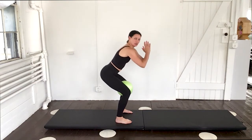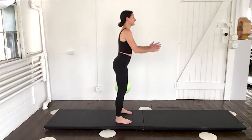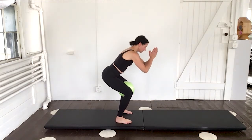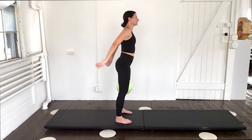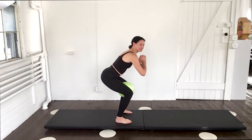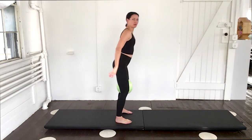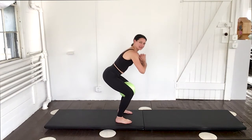Down, two, three, squeeze that ball a little bit, up. Good, and again. Down, two, three, squeeze, two, three, good. Do it again, two more. One, two, three, squeeze, two, three, stand up one more time. Down, two, three, squeeze, two.